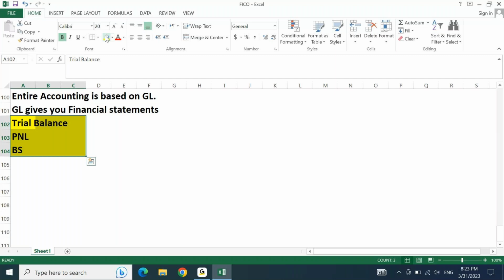Now, when you talk about a GL, you should also talk about subledgers. Your accounts payable, accounts receivable, and asset accounting are part of the subledger, which are included in your GL. GL includes everything in accounting. That is why everybody will tell you GL is a big module. But when we practically see it while learning, you see GL as creating a general ledger account, GL master record, posting a transaction, that's it. Seeing GL reports as FBL3N or FAGLL03, but that is wrong. Now, how many of you have completed at least one company code full configuration in SAP? Anybody completed?